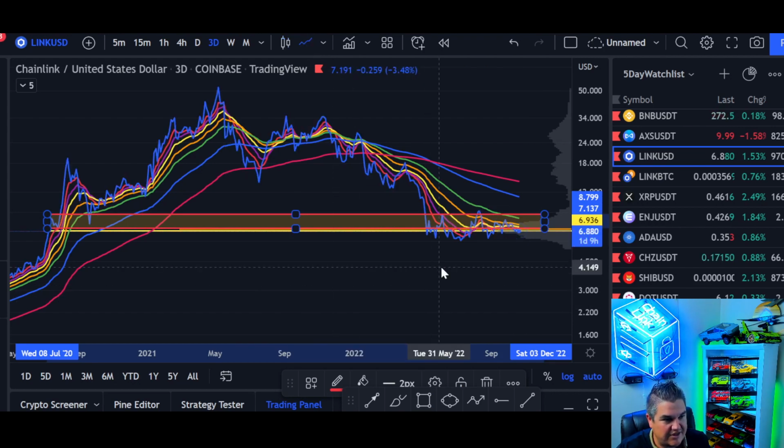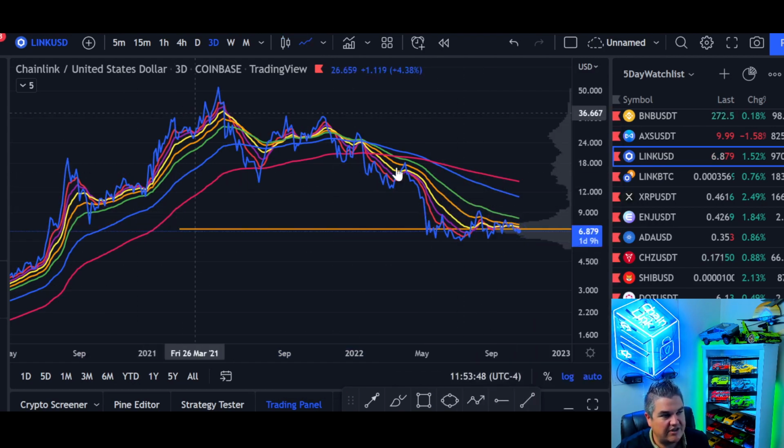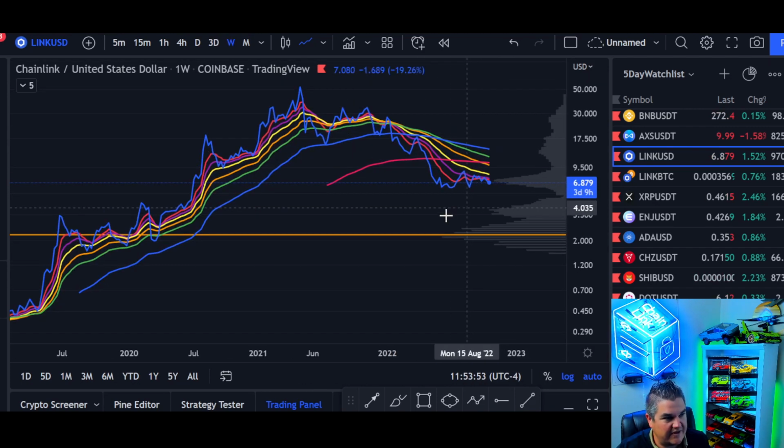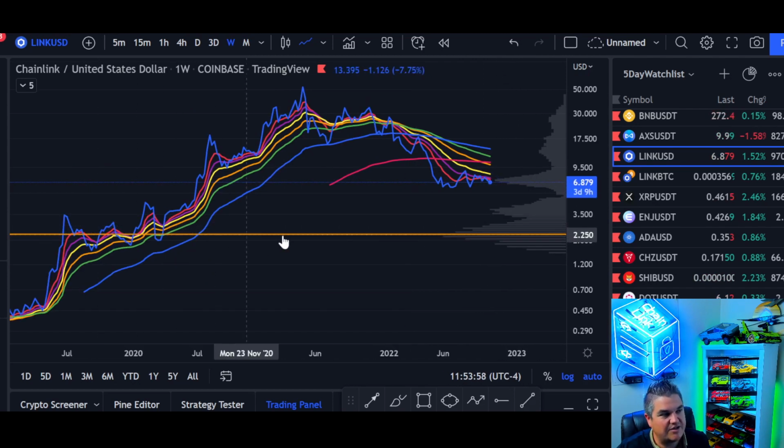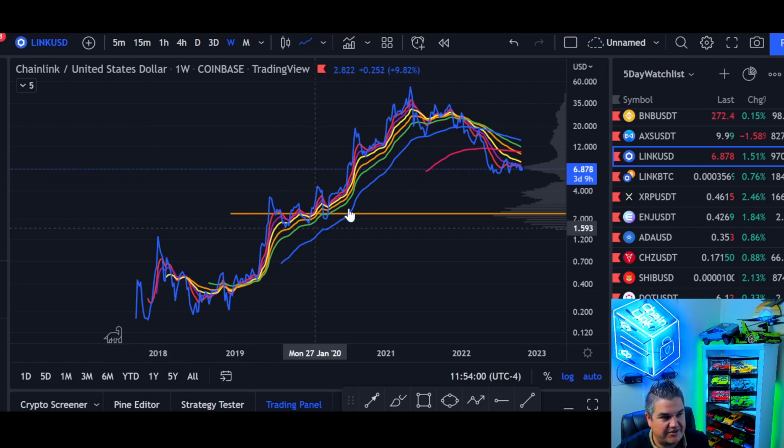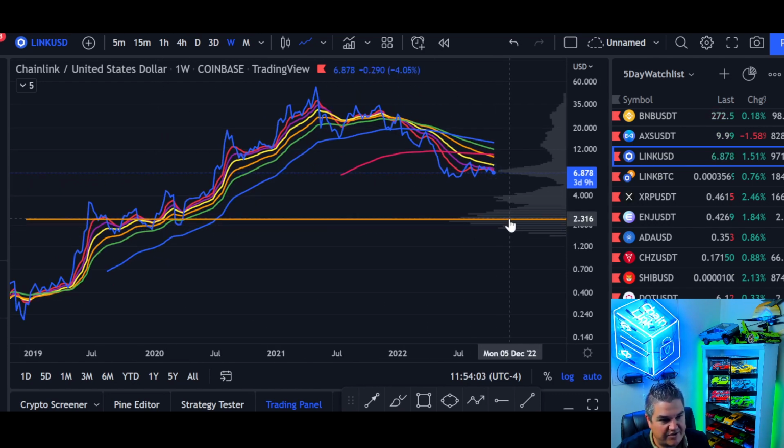I also like to use the closing price. If you put on a line chart, that's what that looks like. So let's go look at that on the weekly real quick. The line chart, look at all this volume in here. On the weekly, you get a little bit different story, but Chainlink's got some bigger history. So going down to 2.22, I think the exact number was. That's the previous consolidation from the last cycle, 2019, late 2018, after the move up, after the bear cycle. Link did very well in the last bear cycle. This one not so much, but not as bad as some.